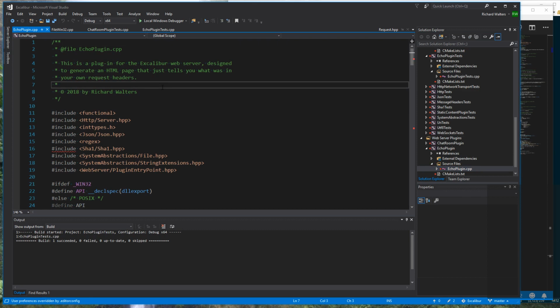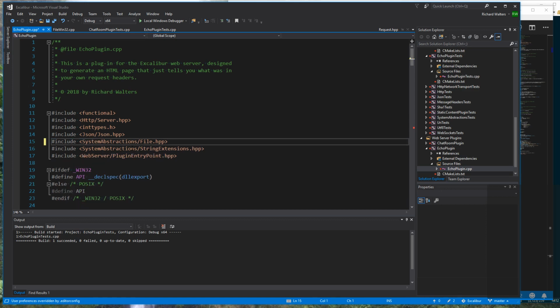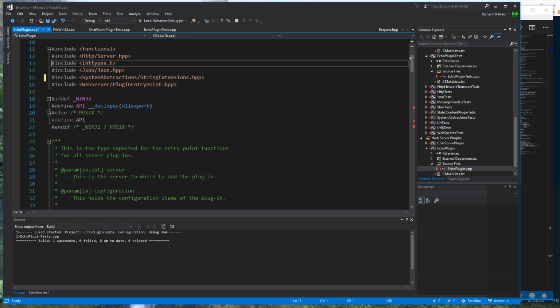Let's clear out the old contents of what we copied here. Design to generate, yeah, okay, I already put the comment in there. We don't need SHA-1. I don't think we need regex or file. Probably JSON? Maybe int types? Let's see.